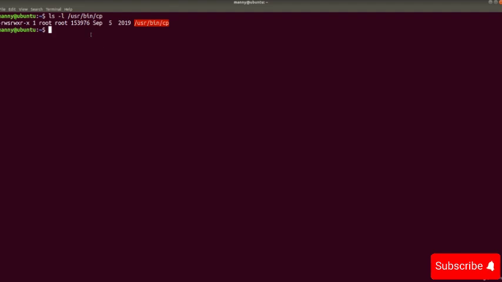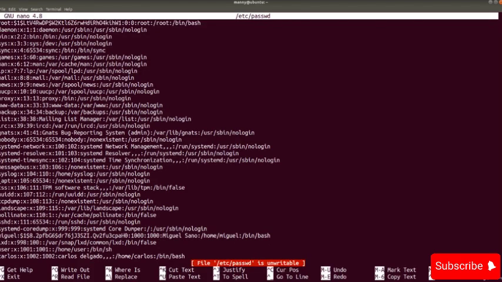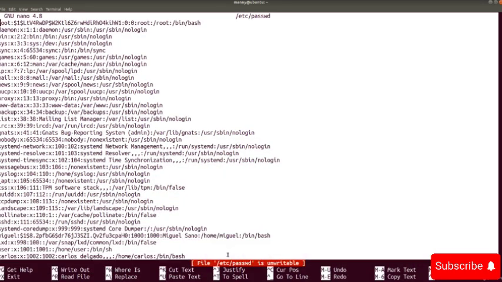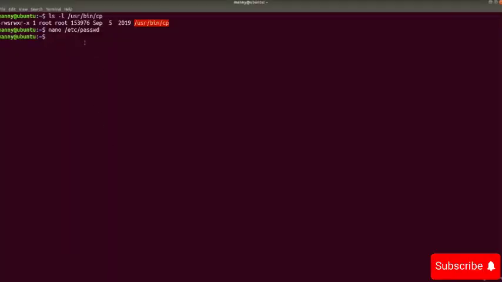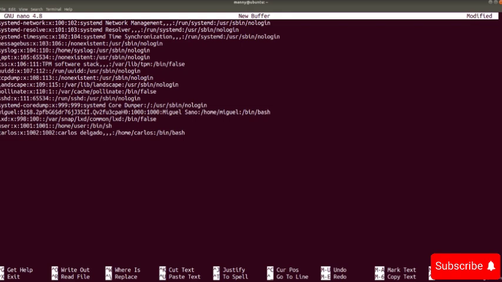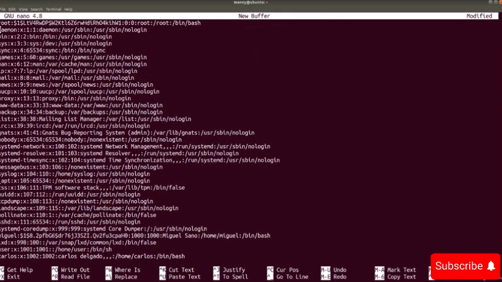So what I want to do is first do a nano, or yeah, let's go ahead and do a nano. And what I want to do is we are going to copy the entire file, the one that we want to replace. So inside right here, let's go ahead and just copy all of that. Then press X, and after that we are going to create a new file, we're going to say nano. We are going to put it in Manny's home directory because he has access to it. So we are going to just go ahead and paste everything in here. There we go. So we have pasted everything.